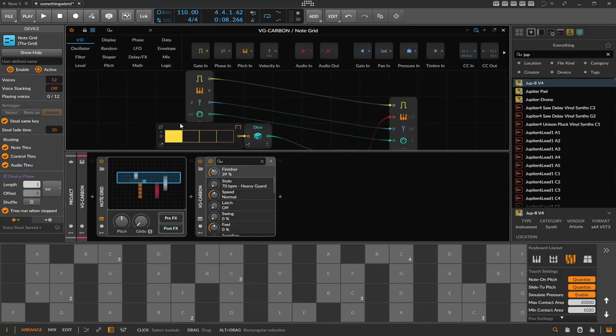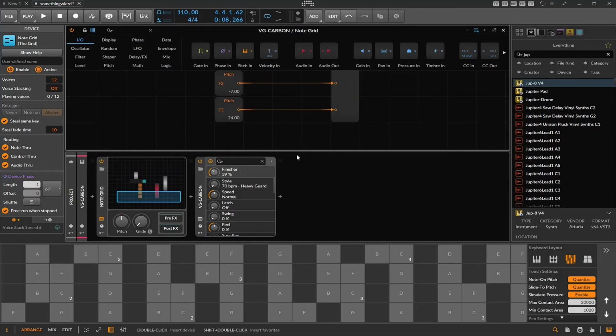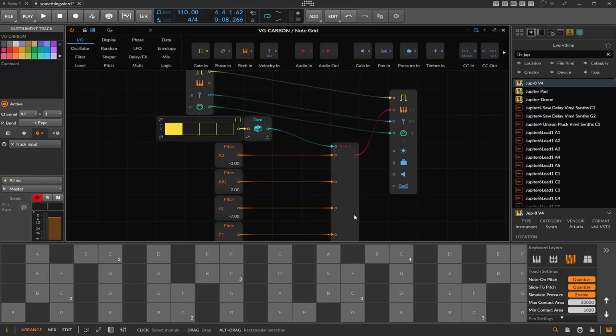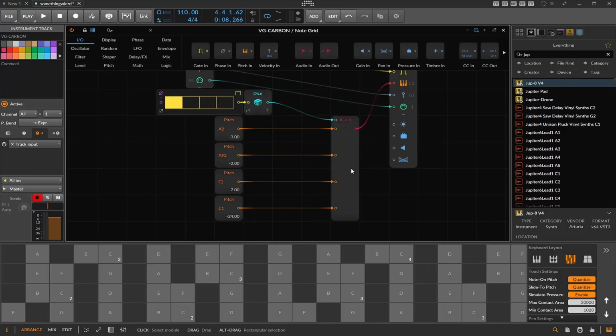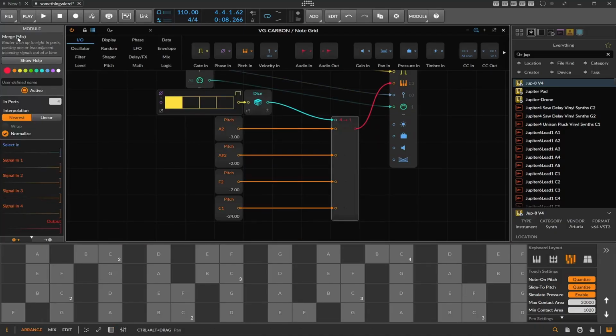So what I basically have here, let me move this down, is a merge module hooked up here. The reason I like it is because you can put in any number of ports, and you have this thing connected to something that selects one of those 4 ports. And on those 4 ports, I have 4 different possible note variations. And every time it hits this one right here, it's going to roll the dice and give me a different thing.